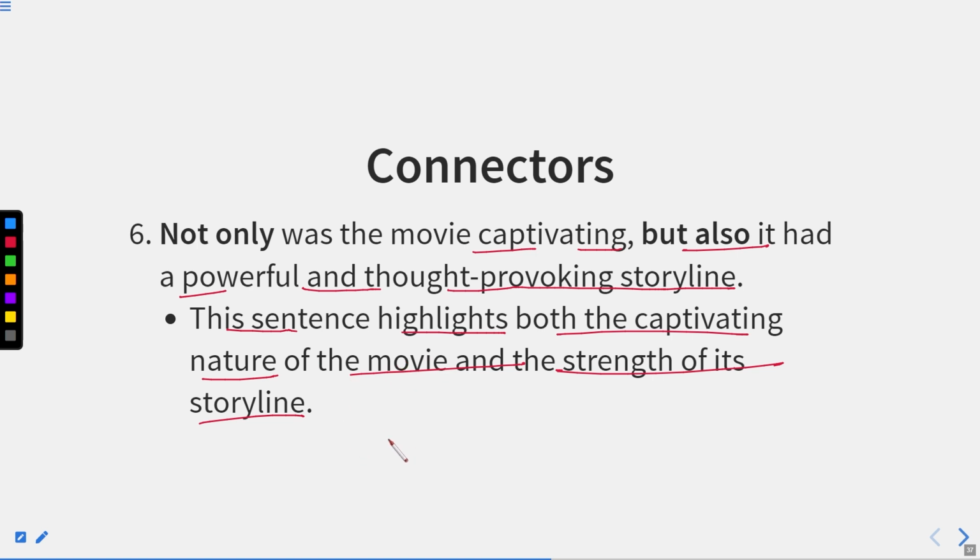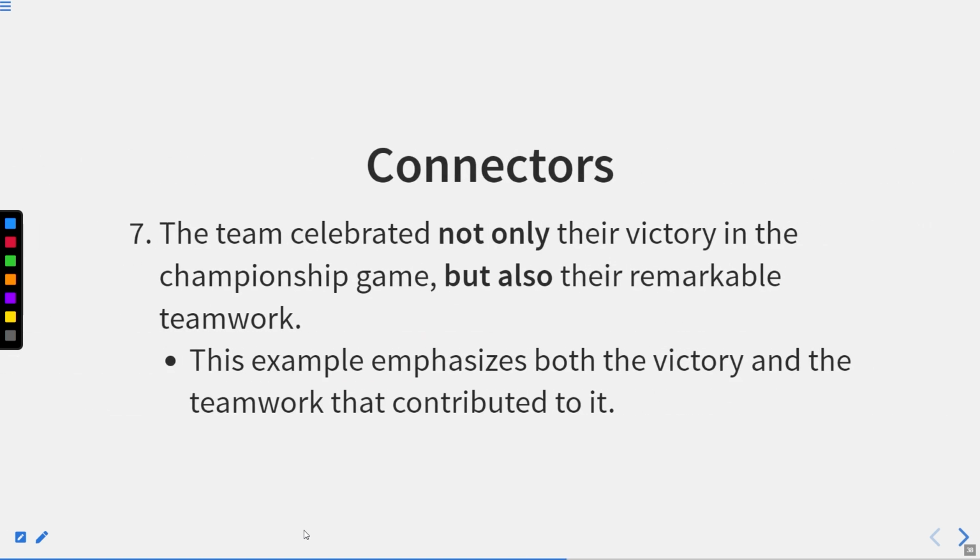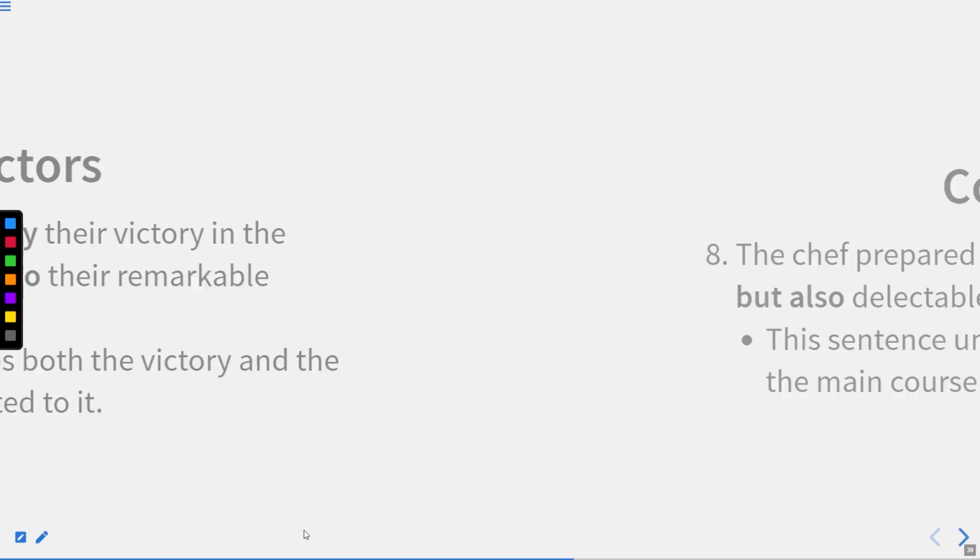Okay, so it emphasizes and makes the information more emphasizing of that particular information. The team celebrated not only their victory in the championship game but also their remarkable teamwork. So the team celebrated not only their victory, it means they had won. So they did not only celebrate that, but also their remarkable teamwork. This example emphasizes both the victory and the teamwork that contributed to it.